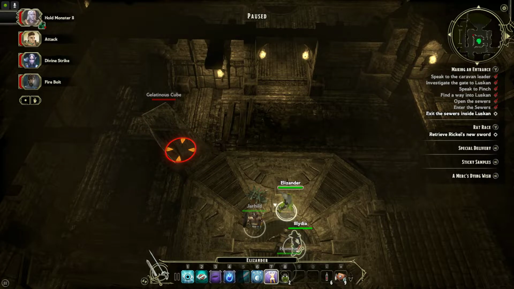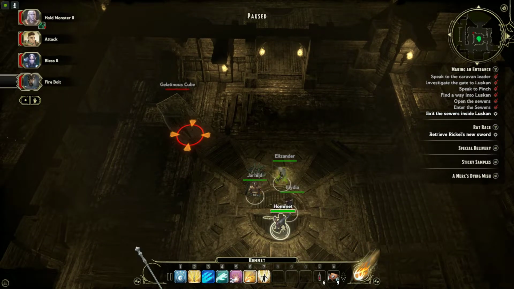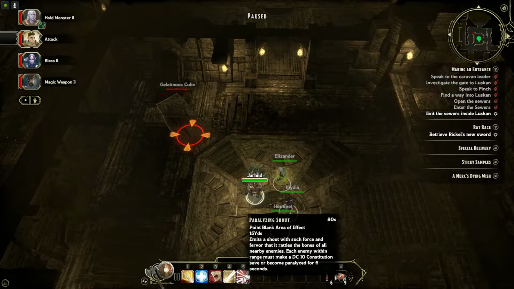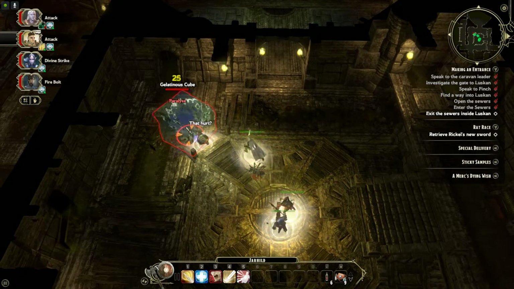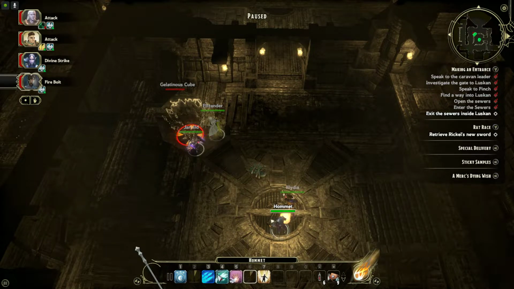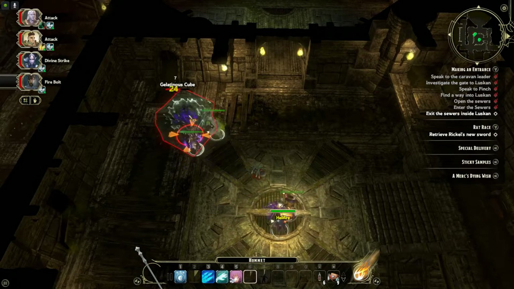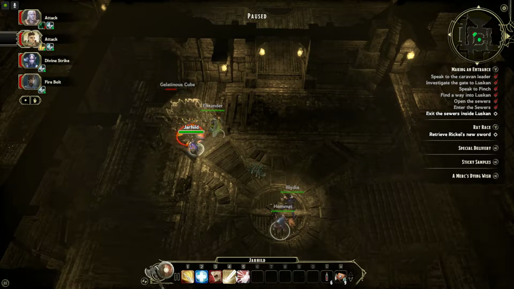Paralyze it. Lydia, Essos. Yes. Amit. The magic weapon on Jarhild. Jarhild. Go get it. It's paralyzed. And cast the magic missile. We'll do a ray of enfeeblement. Alright, it's not going down fast enough.